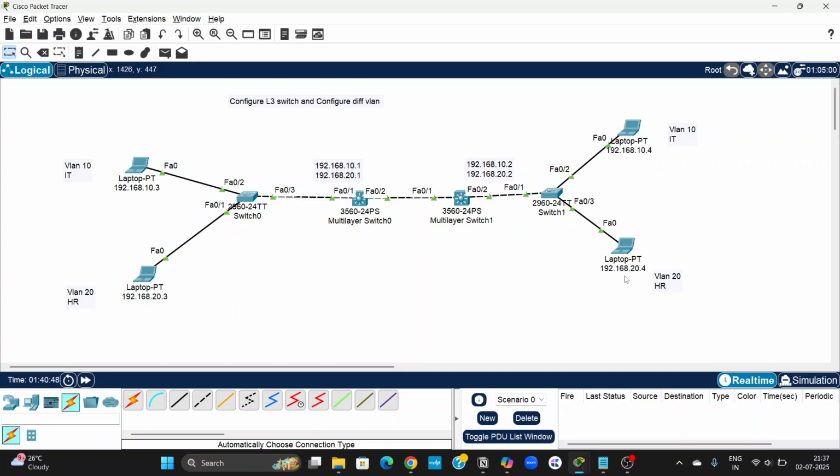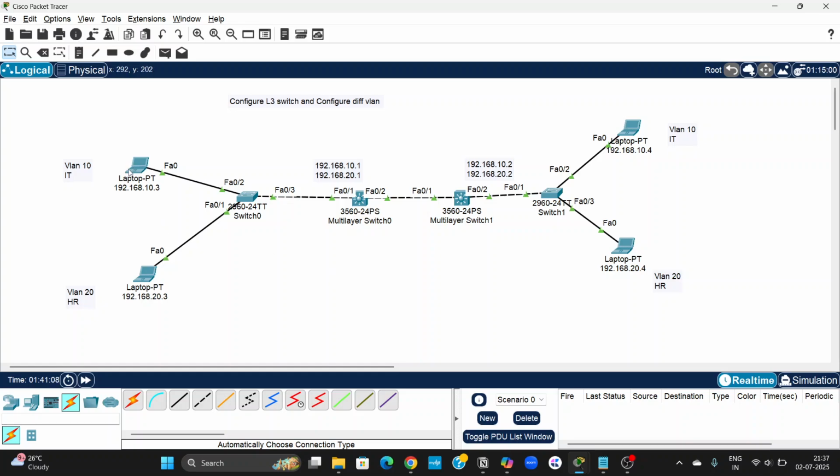I am not giving 20.3 here because 20.3 is already given. The 10.1 and 10.2 are already given, so I give 10.3 here. Similarly, 20.1 and 20.2 are already given, so I gave 20.3 and 20.4 to our laptops.